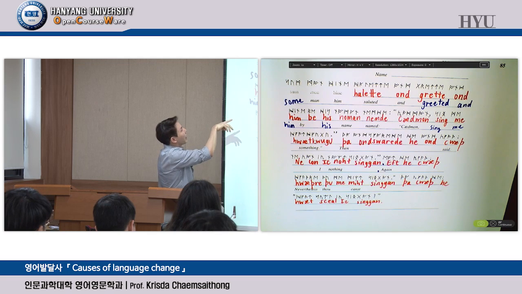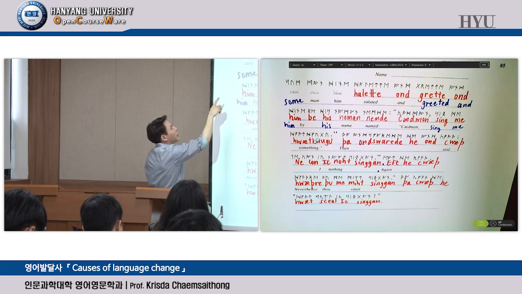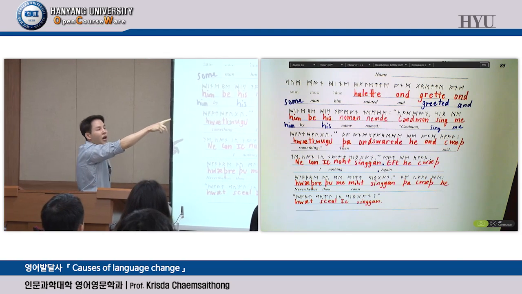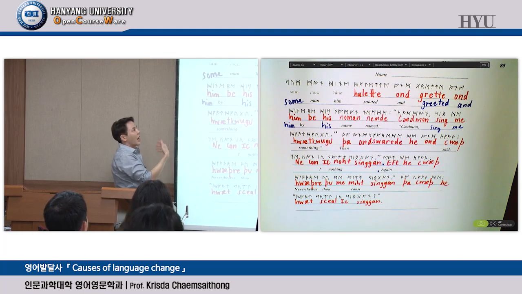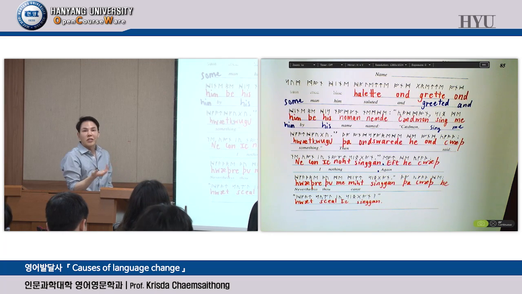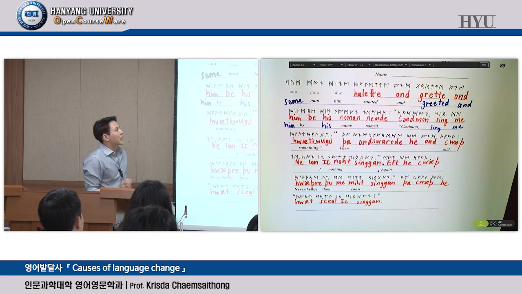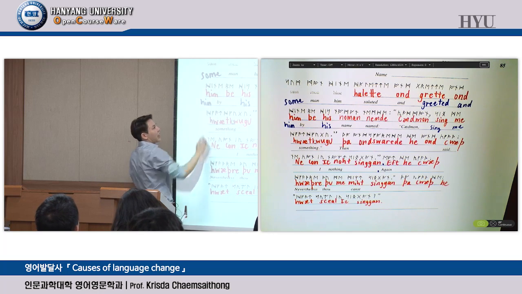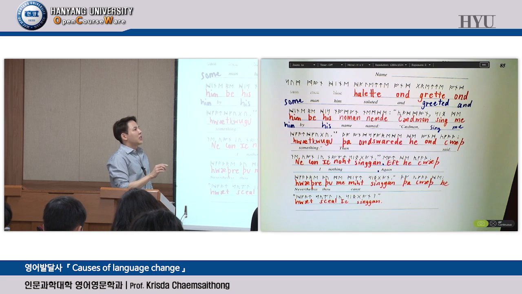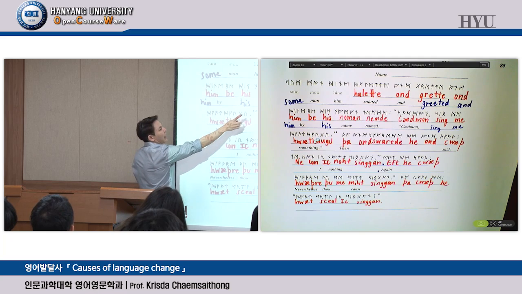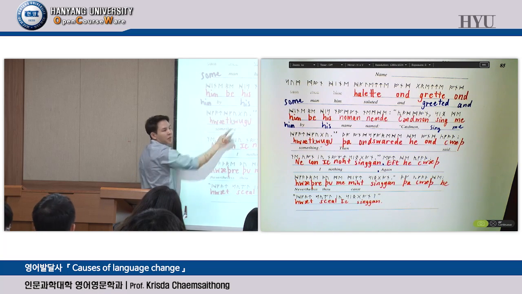So in the first one, the second line, "Summon hine halete and grete ont," is translated in modern English as "some man him saluted." Some man saluted him and greeted him, right? And then the second line, "him be his noman nemde katmon sang me," would be "and name him by his name," right?